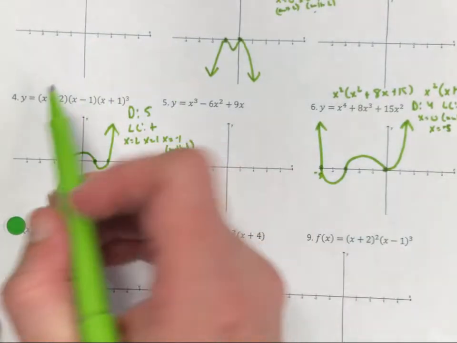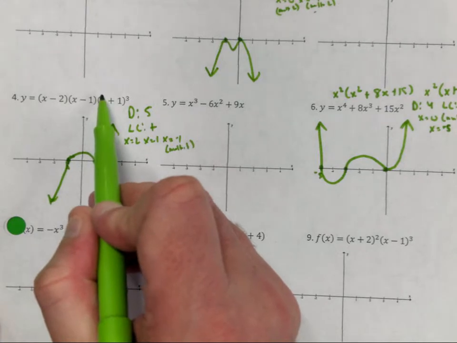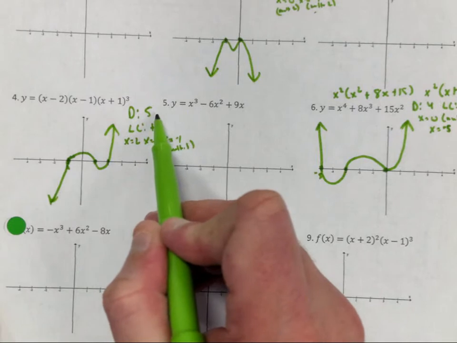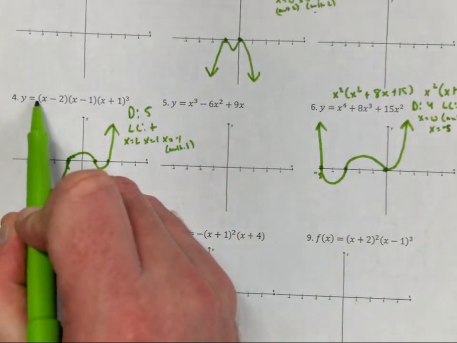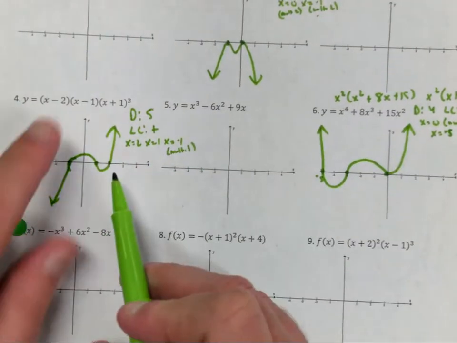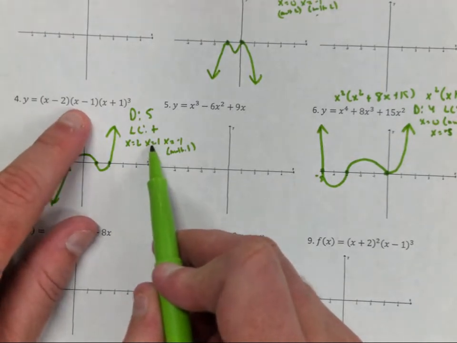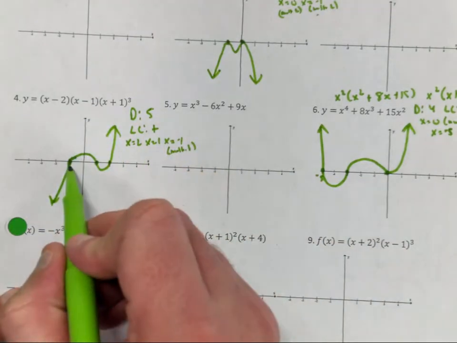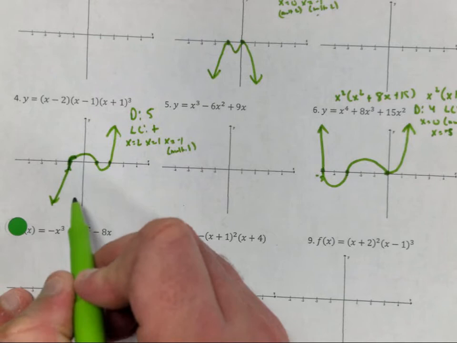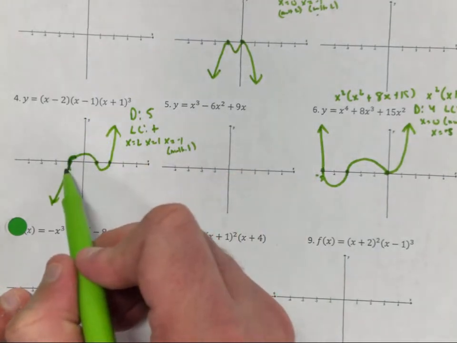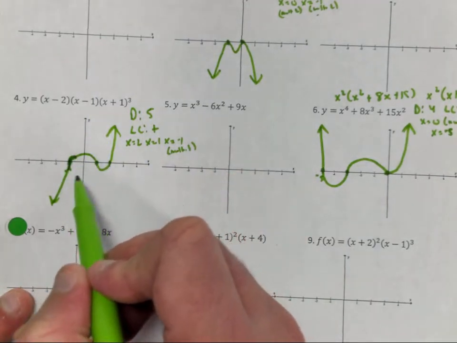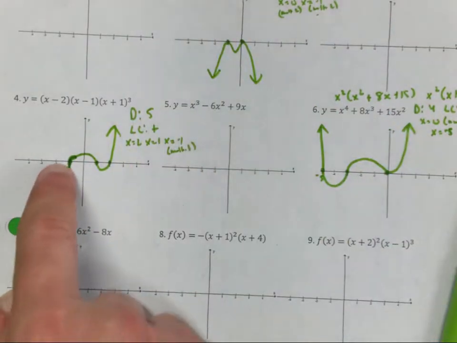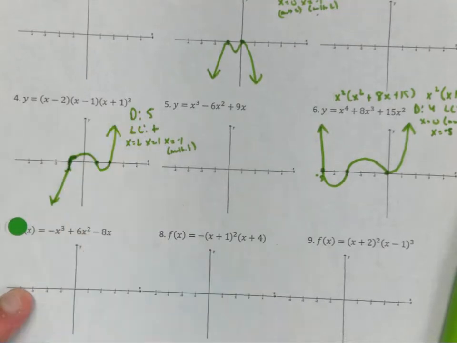On number 4, I counted it 1, 2, 3, 4, 5. I counted it three times because you see that exponent. So degree 5, leading coefficient I don't see a negative over here, that's positive. So now I've got X equals 2, X equals 1, X equals negative 1 with a multiplicity of 3. So at negative 1, I didn't do a very good job of breaking it there. So it's positive, it means it's increasing from left to right, so I'm going to go here, break it, go through it, and up like that.